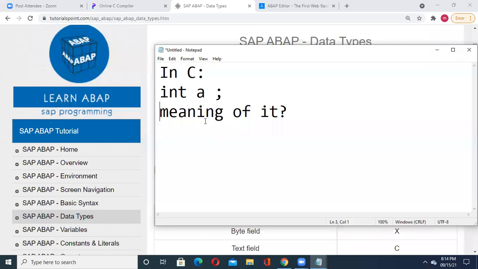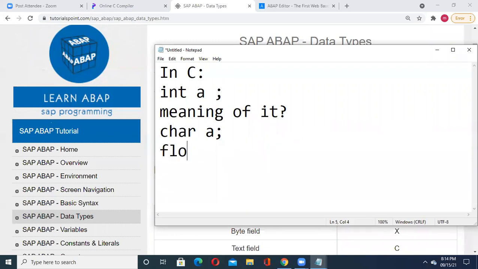But if the same variable, I will write like char a. Now my variable a is as it is, but its data type has changed. It now became character. So when it becomes character, immediately the computer is going to assign, as per C programming, only 1 byte of memory for that. Earlier it was 2 bytes, but now it became character data type, so it will assign only 1 byte.